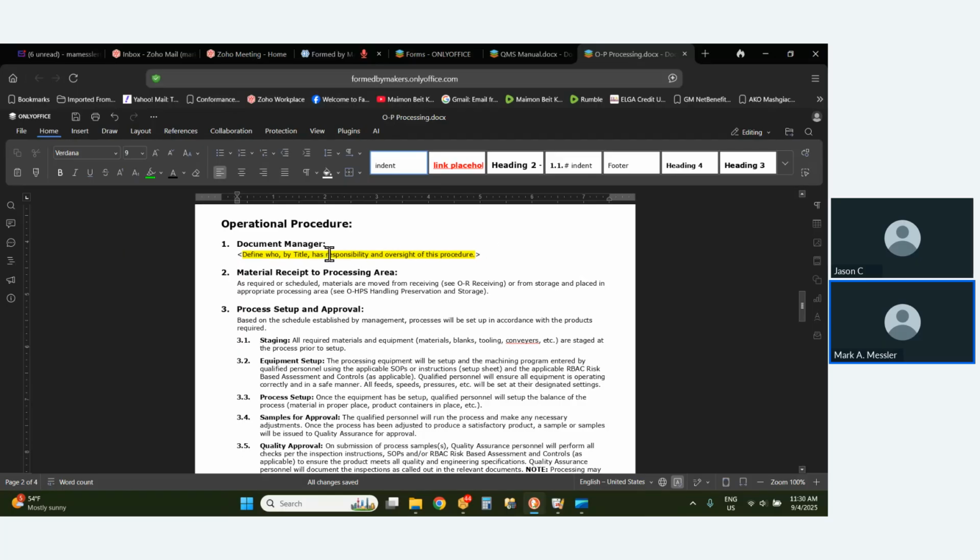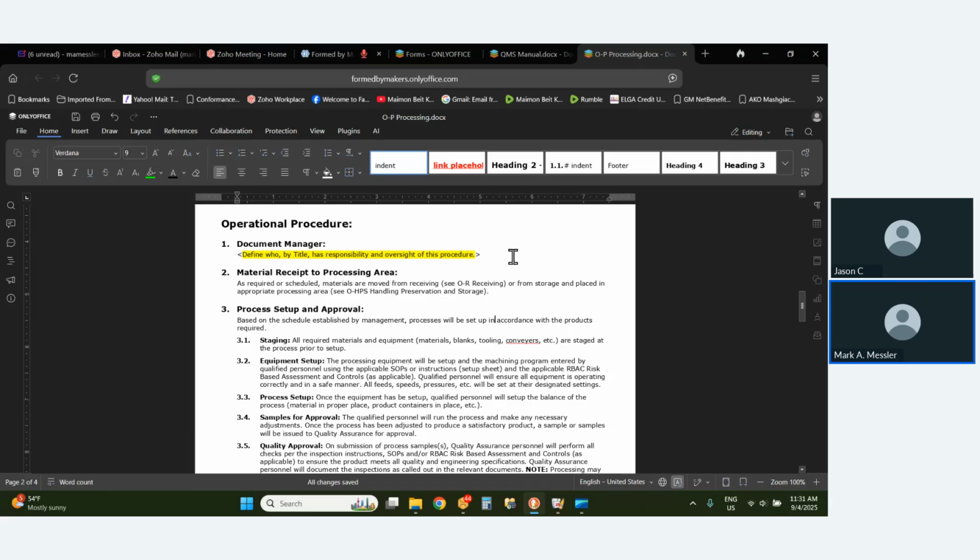The document manager is the person who would be responsible for making any changes in this document. Who's the document owner or the manager? It's the person that's going to get yelled at if it's wrong. Simple as that. So put in by the title who that person is, as people move. Now that's on all of the procedures. You'll have to go in and do that. I wouldn't be too worried about that right now.